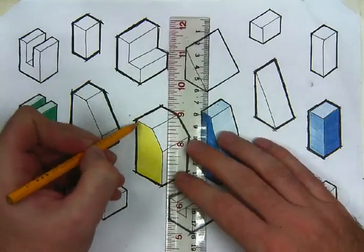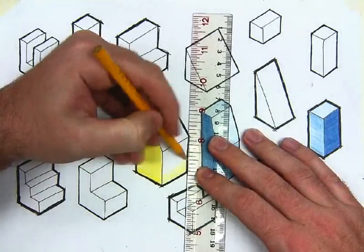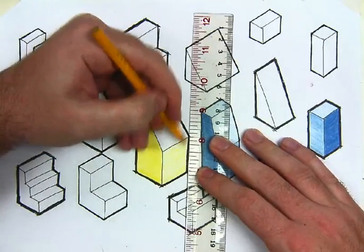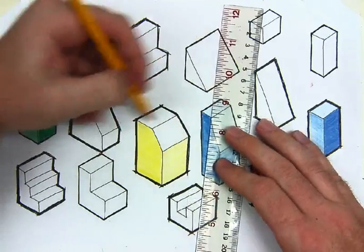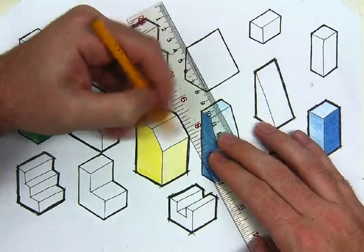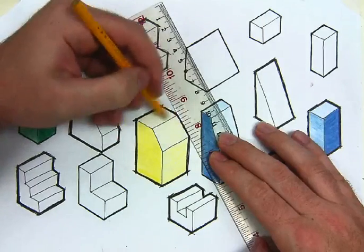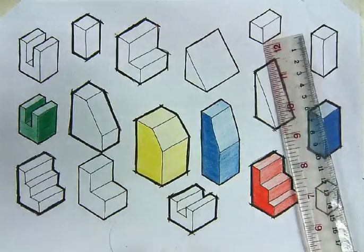Okay, and then we're going to do the medium tone, which should be the front here. Medium, and then very, very light on the top, and very light on the sloping, what we call chamfered edge there. So definitely dark, medium and light, it's a definite tone.